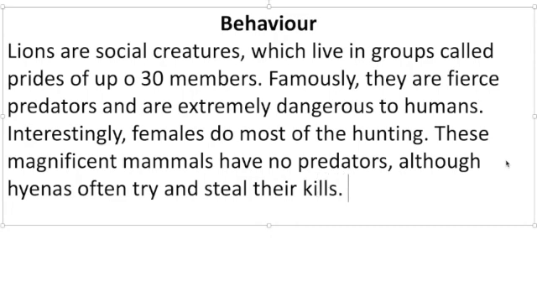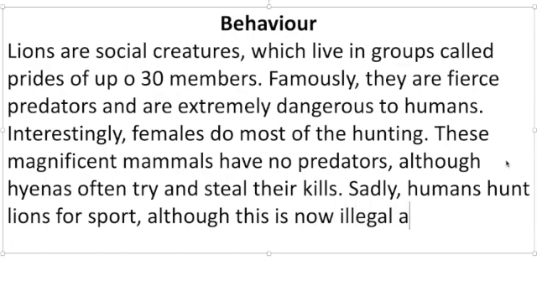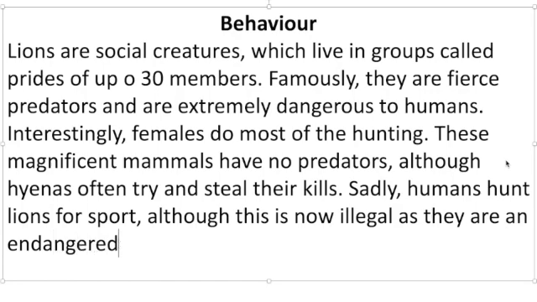And then I might add, sadly, humans hunt lions for sport, although this is now illegal as they are an endangered species.